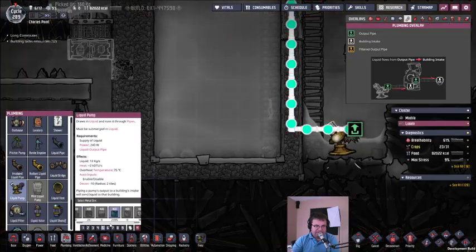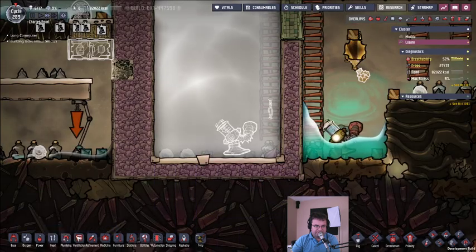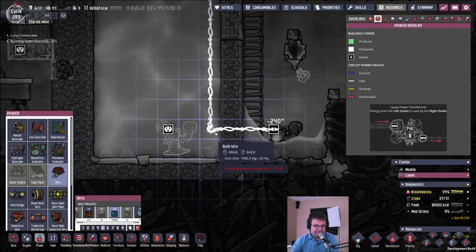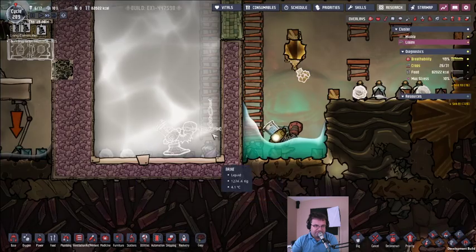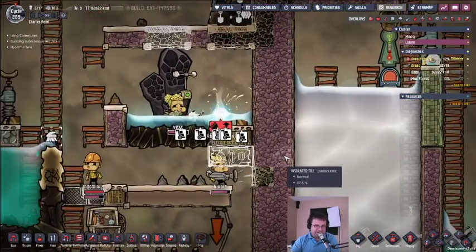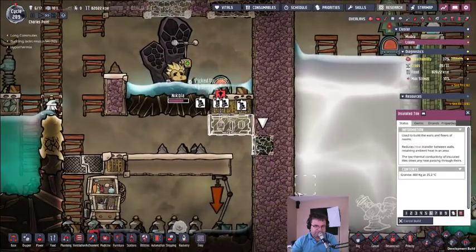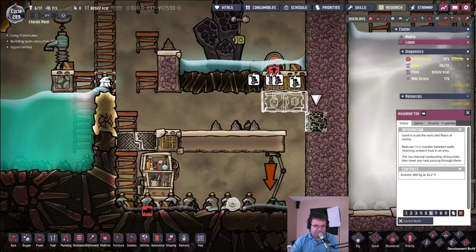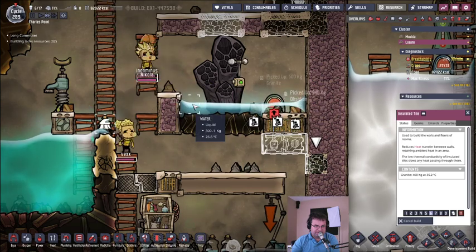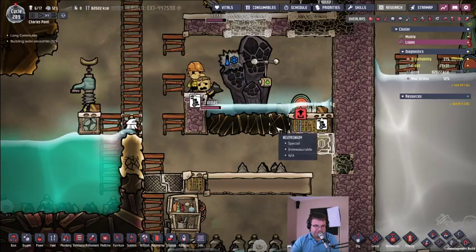Let's go ahead and put a just standard, say, iron ore pump down here. We're going to use the same pipe as this ethanol, because why reuse it? Okay, stuff is getting cleared out pretty quickly. That's good. Let's move this too.